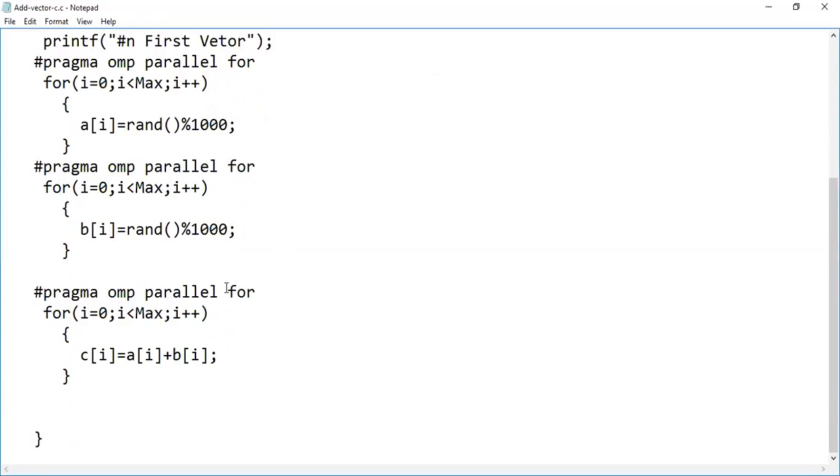So let us see the results. What results we will get from this particular code?